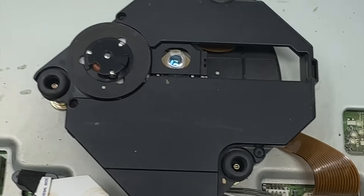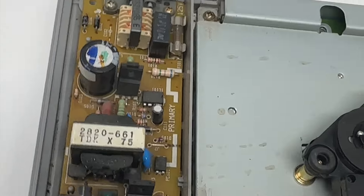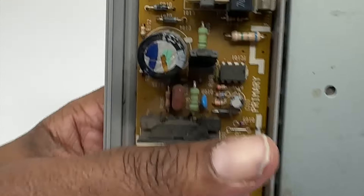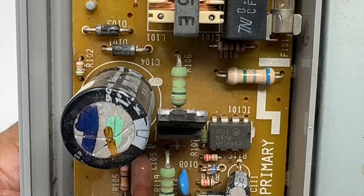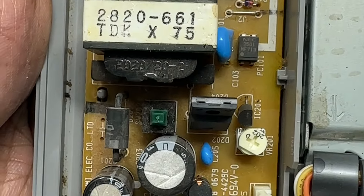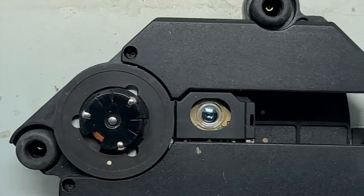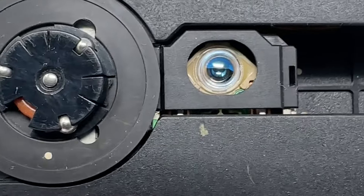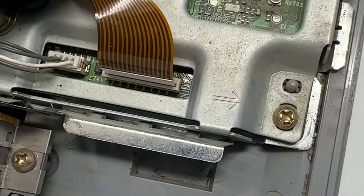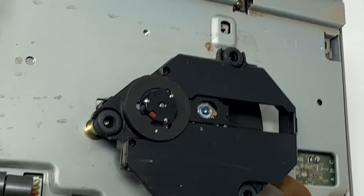So this is the original PlayStation 1 5500 model. As you can see, all of these resistors and all this stuff in here — which I don't know too much about — but I'm in the process of cleaning this. As you can see, this is where the CD lens is at. The spinner, memory card, coder. Yeah, see, it's really dirty. I'm going to put some more 409 and stuff and clean that. But yeah, this is the original PS1, guys.